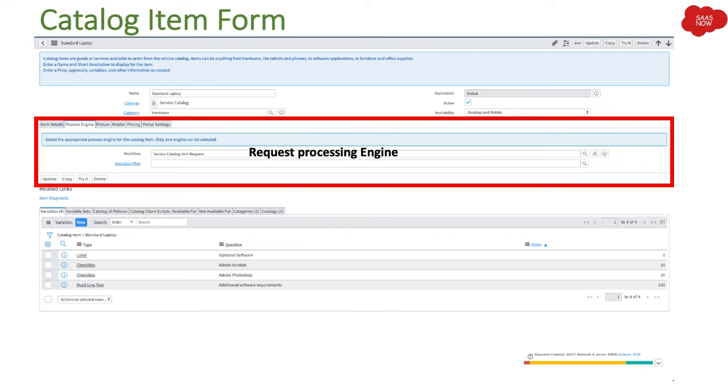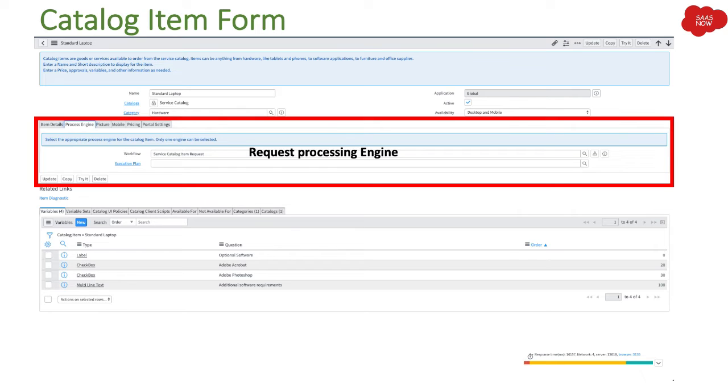Then we have the next section, that's process engine. Now, once you have filled in the details, how do you want to process this request or this catalog item? In that case, you can fill in the workflow if you want to go ahead with a workflow. If you have some execution plan, you can do that with the execution plan. Or there is another way which ServiceNow recently came up with, that is Flow Designer. So if you enable Service Catalog with Flow Designer, then you will get a new field called Flow.